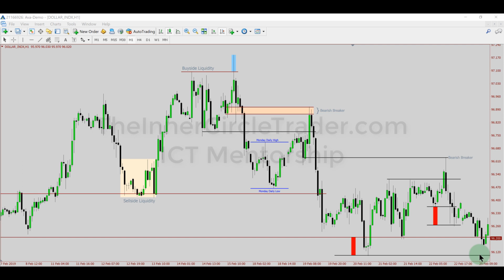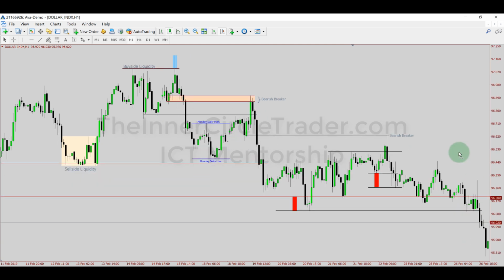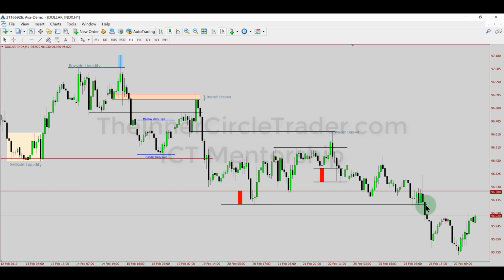All right, so we're looking at the dollar index. This is how we left the charts the last time. We had a breaker we were working off of here. Liquidity pool, obviously, we'd be resting below there. Market trades through it. Small little inefficiency right in here, so we'll watch to see if there's any sensitivity once we trade back up into this price action here.